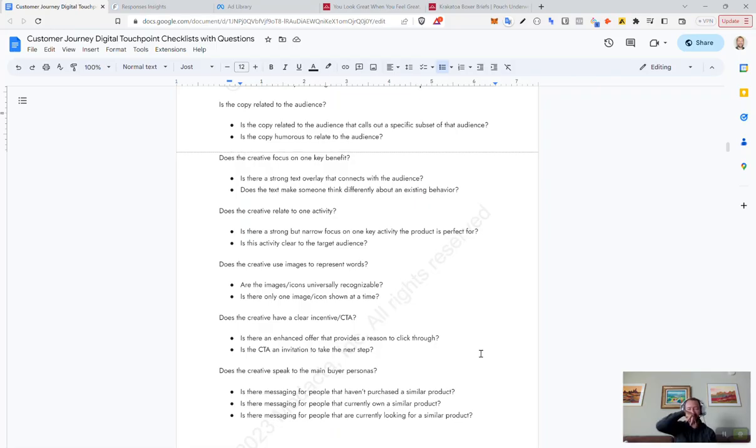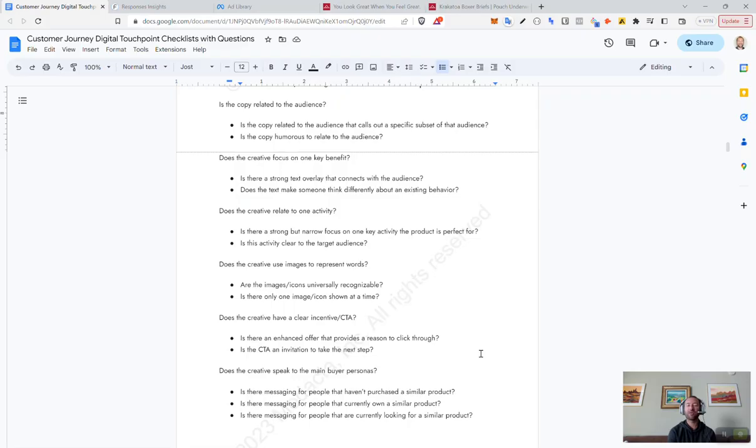For instance, we ask people for the underwear company, have they tried micromodal before? And a lot of them are saying no, right? 65% of people say they haven't tried micromodal before. Okay, cool. We know that if two-thirds of people haven't tried this before, we should probably list a couple of reasons as to why they should try it. Is there messaging for people that currently own a similar product? Not all micromodal is the same. We use top tier hand-picked micromodal manufactured at only 10 factories in the entire world in order to bring you the highest quality material. That needs to be somewhere in there. We need to justify the difference of how that compares.